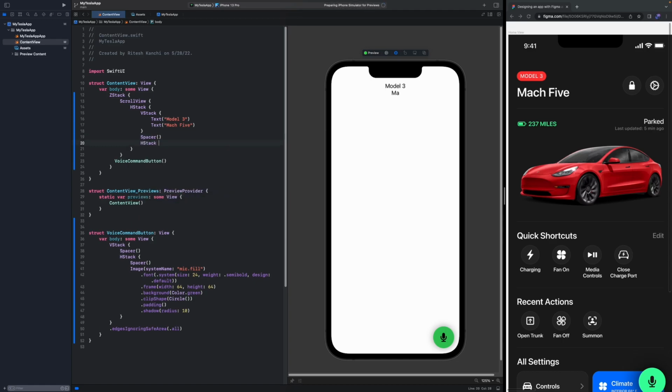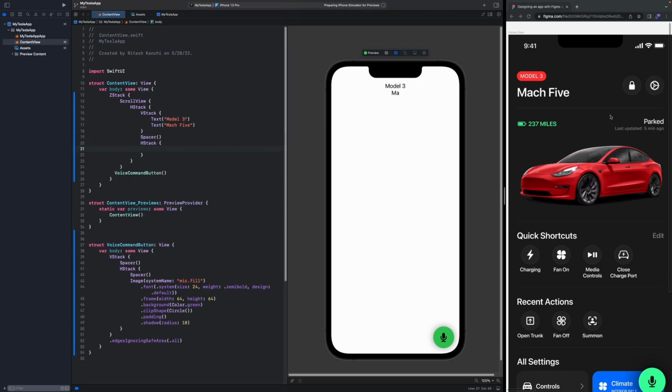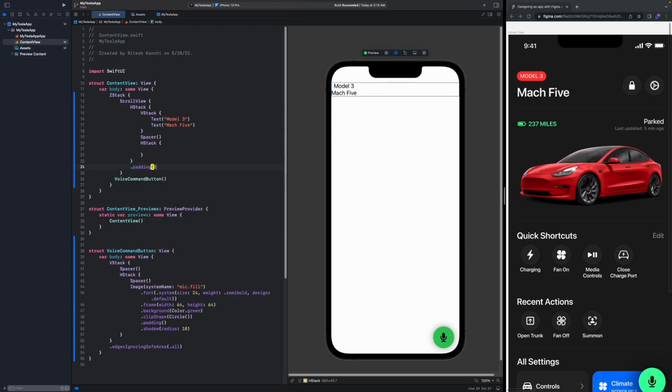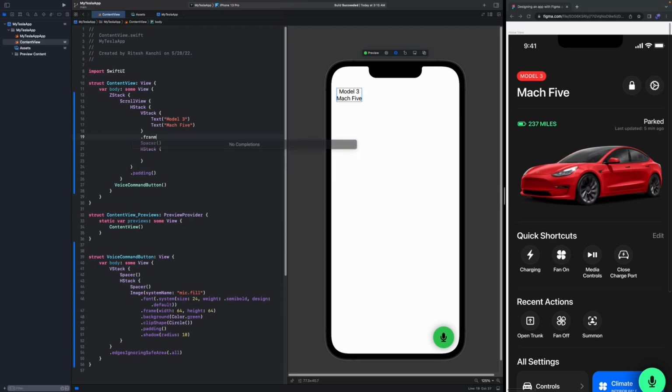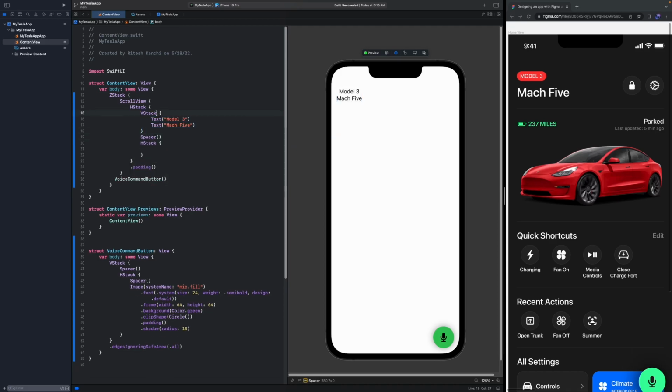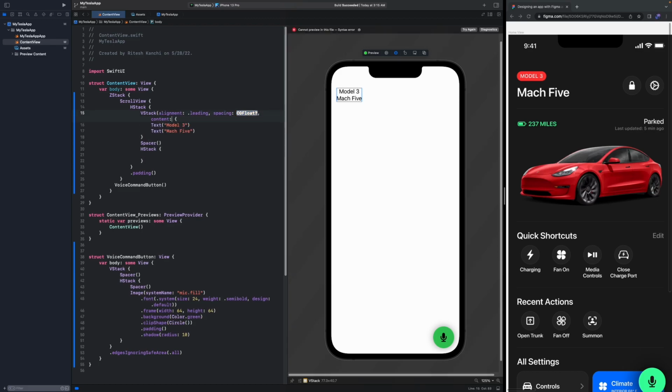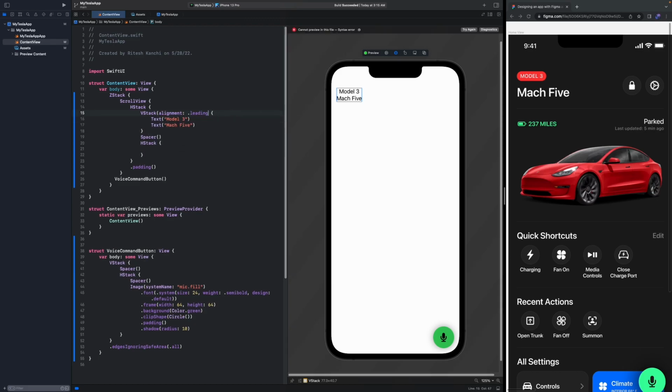And then also right here, we'll add another HStack, and I'll explain this in a little bit. What we're going to do is start styling our text. You can see that we need some padding on this, so we'll add some padding on the outside. You can also see it's misaligned. We can add a frame, and what's cool is you don't actually need a frame. You can just use alignment .leading, and leading basically means left aligning, and trailing means right aligning. Let's start with this little pill at the top here.